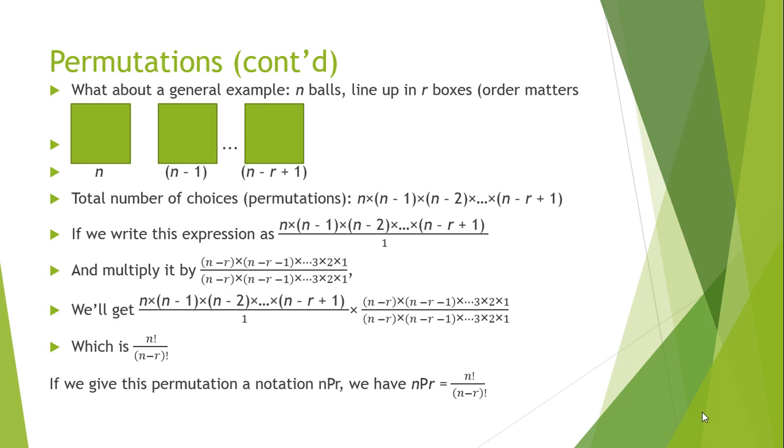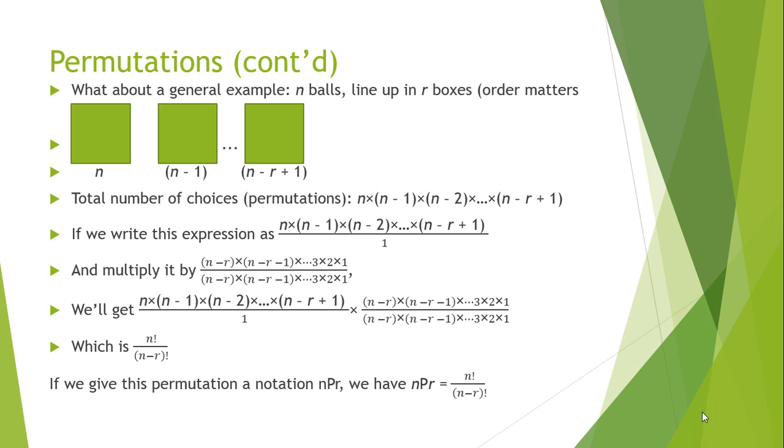A lot of people are thinking about this. Why do we have the plus 1 there? Because we have r balls in total. So n-r plus 1, n-r plus 2, all the way to n. If you count it, that's going to be r balls in total.